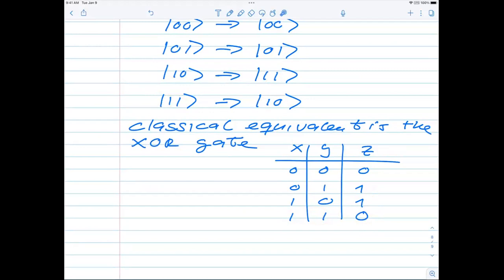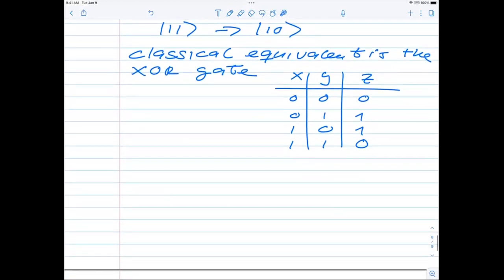So the so-called C0 gate has a classical equivalent, which is the XOR gate. Its output is the sum modulo 2 of its two inputs. For a classical C0 gate, the target output is equal to the target input if the control input is 0, and flipped if the control input is 1. You can define a classical C0 gate, but the quantum C0 gate has the same two inputs, where the control input is a qubit in a specific state, and the target input is a qubit in the other state.